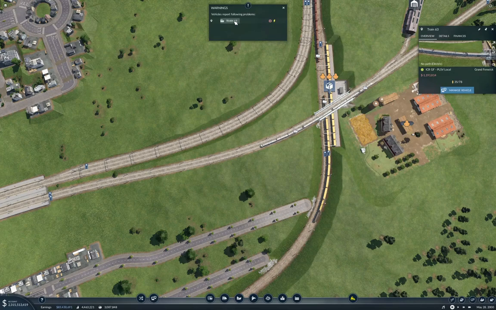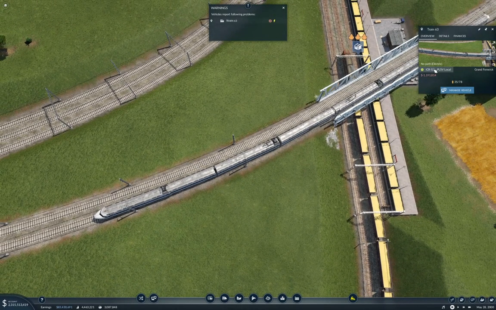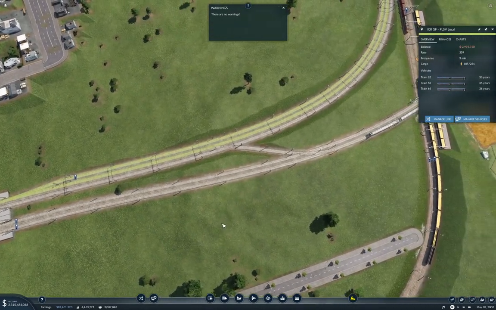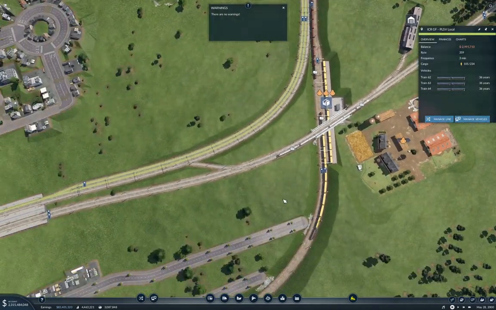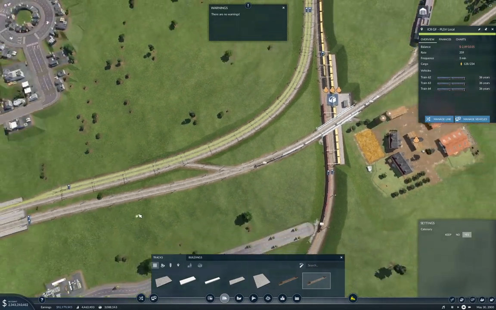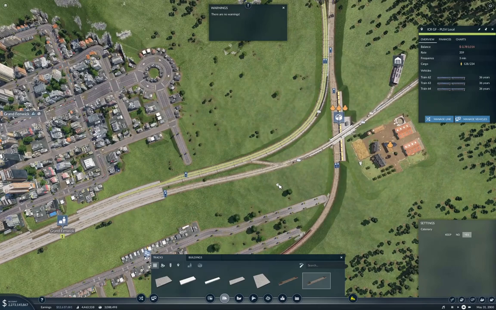What? Right, train 63. Oh. Okay. Well, we can fix that. With that, okay. Yeah, that wasn't going to work anyway if it was going to be like that. Okay. I suppose I should probably let things move for a bit, and let the traffic fix itself.